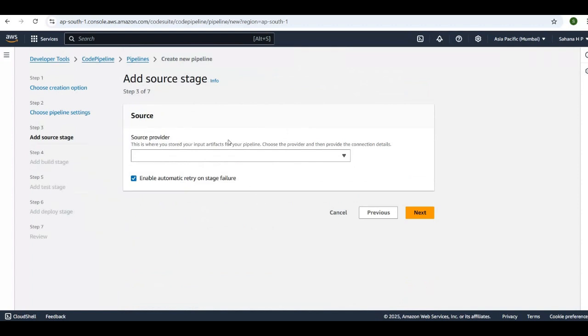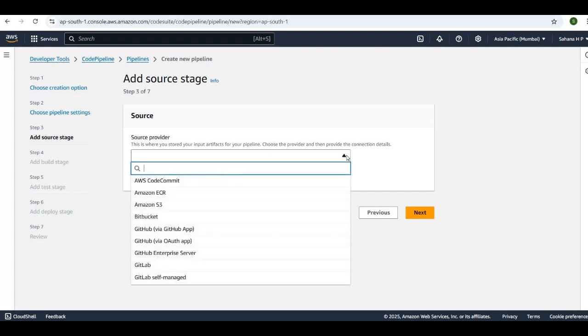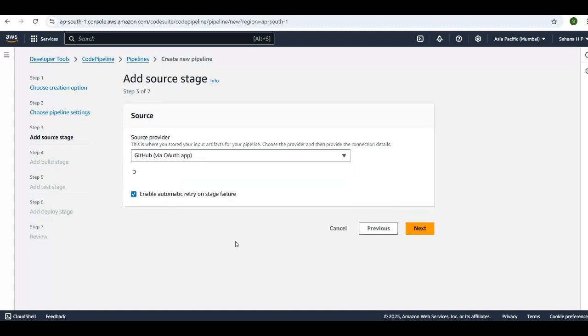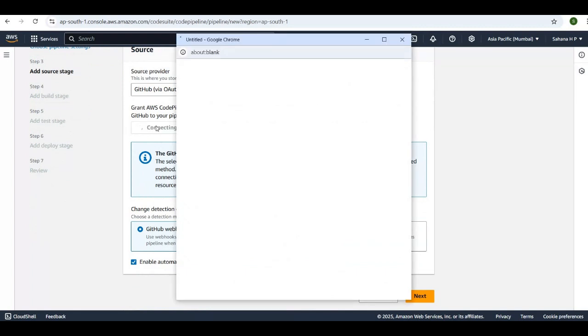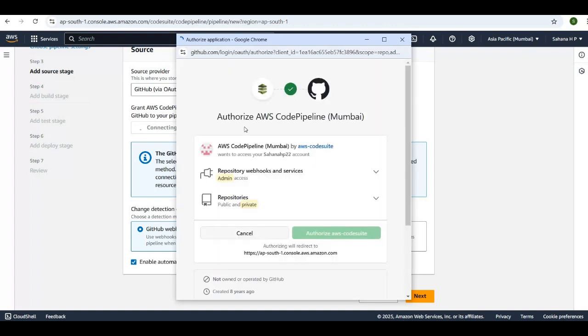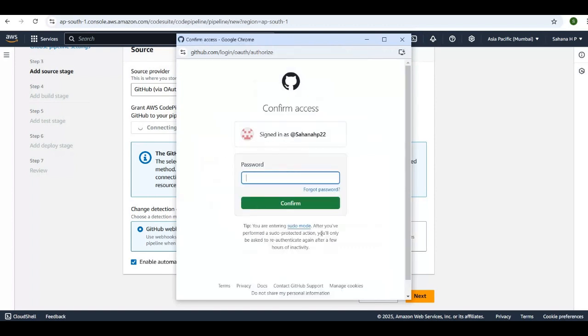The next is the source provider. This is where you store your input artifacts for your pipeline. Choose the provider and then provide the connection details. I'm using GitHub via GitHub app. Then it's asking to connect to GitHub. Click on connect to GitHub, then click on authorize AWS CodeSuite.